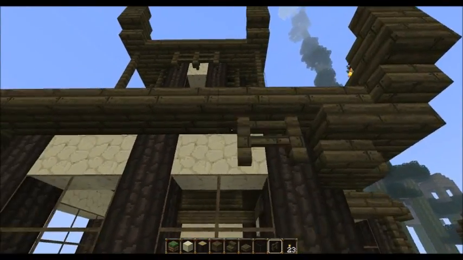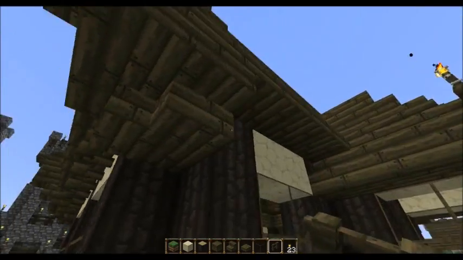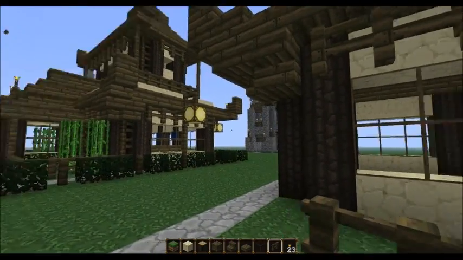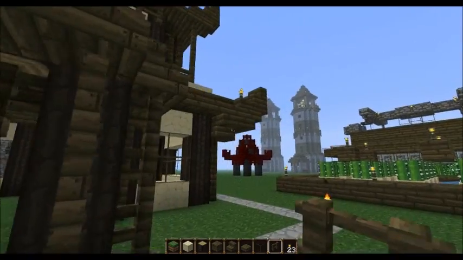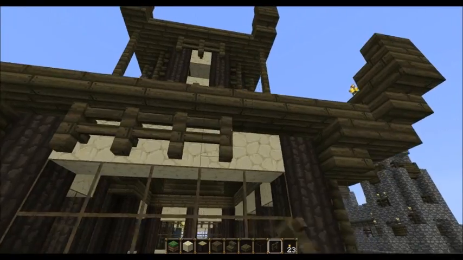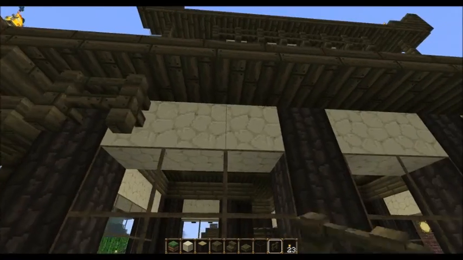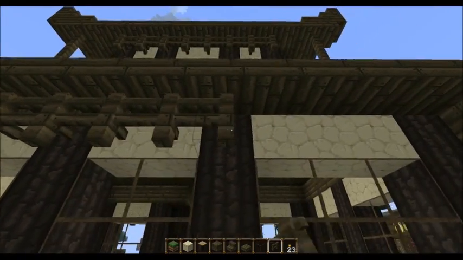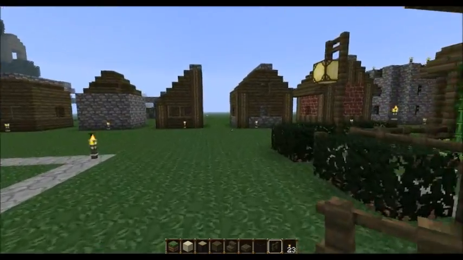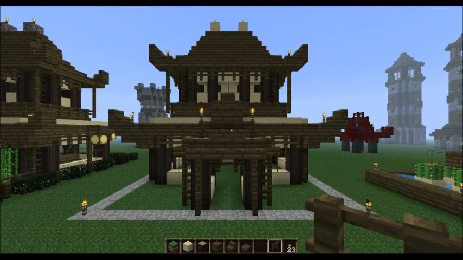Alright, you can go all the way up here. Do that. Up in here. Three up in there. I didn't put any across that way, so that's good. 1, 2, 3. And there you have it. This is how to build the structure of the dojo.